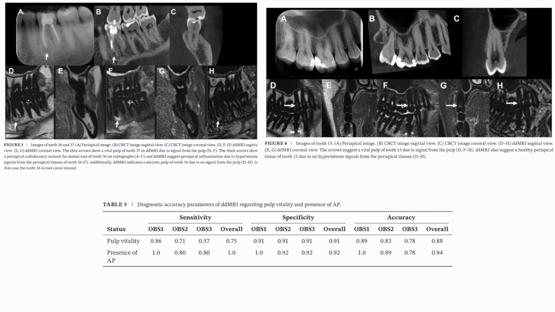The agreement between the clinical assessment and the MRI: for the pulp vitality, it was 88%, and for the apical periodontitis, it was 94.5%. And for the agreement between the CBCT and the MRI for apical periodontitis, it was 94%. Also, it detected the apical periodontitis in all apical periodontitis cases included in the study.